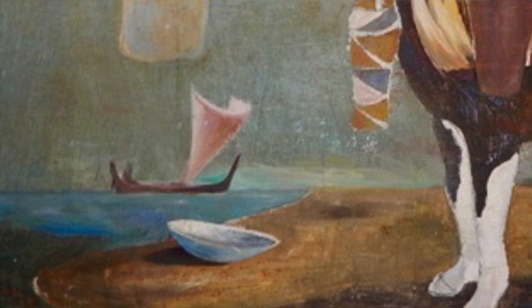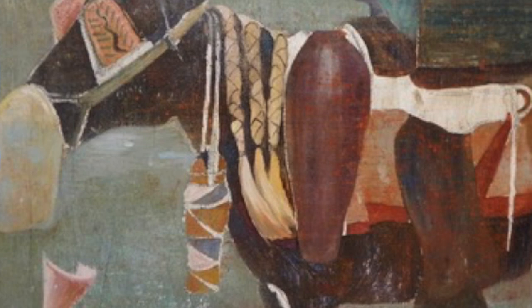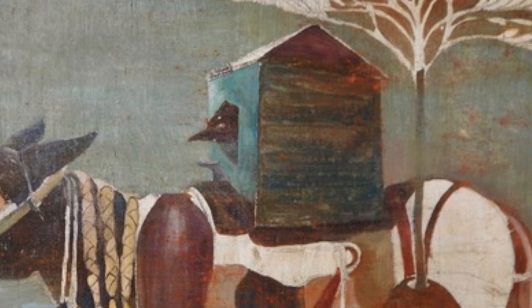Question number two: many of your paintings have a unique aged surface quality to them that gives them the feeling of having existed for centuries. It gives viewers a sense that the stories being alluded to in the imagery happened in the past, while giving them a very tangible physical presence. What is your technique for creating that effect? You might be surprised by the answer to this, but I learned a lot about painting — making paintings — from house painting.